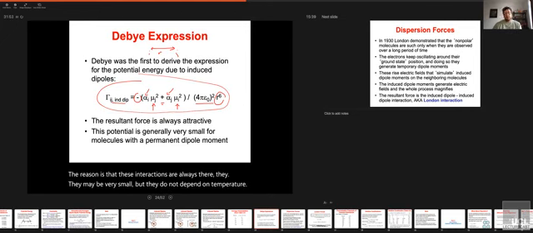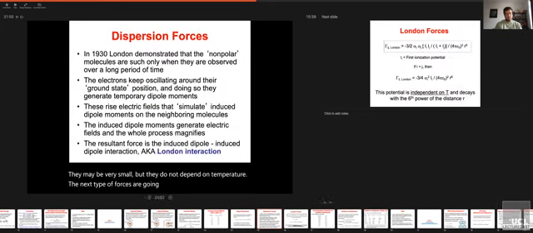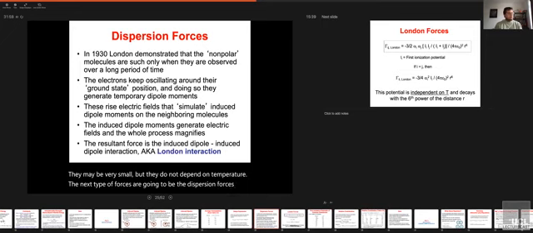All right. The next type of forces are the dispersion forces. The reason for this: if we take methane and put a lot of methane molecules in a box, the methane does not have a net charge. It does not have a net dipole moment. If that box is not exposed to an external electric field, there is not going to be an induced dipole moment. Yet, we do know that there are interactions between those molecules. So what is the source of these interactions?